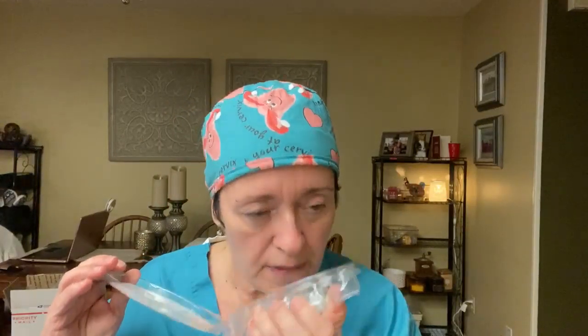I just had two cubes left of this, so I went ahead and finished it. I've had this since April of 2018 — two years old — Meadow Showers. I really liked this one a lot, it was a repurchase for me. This is Irish Spring Soap; if you like Irish Spring, get this, you'll love it. I had a couple of cubes left of Savory Blackberry Cobbler — so yummy, oh my God, it's really just like warm cobbler right out of the oven. So good.